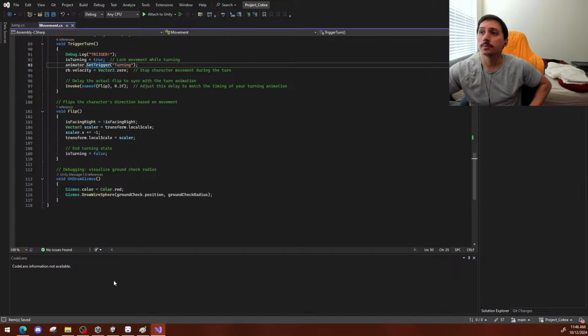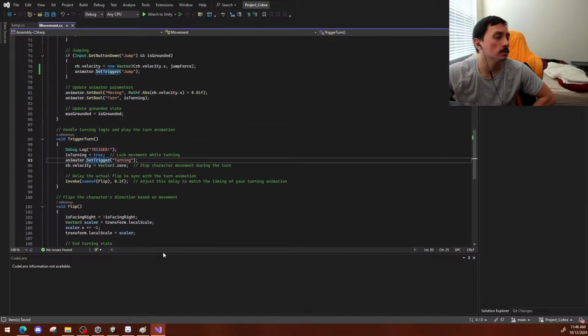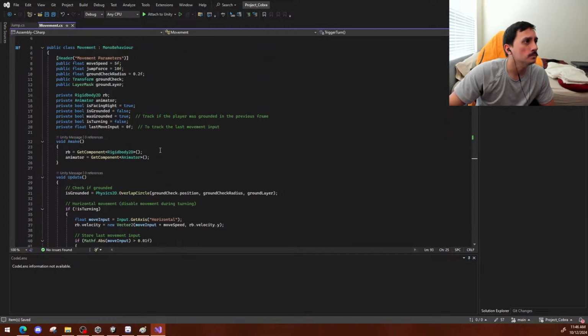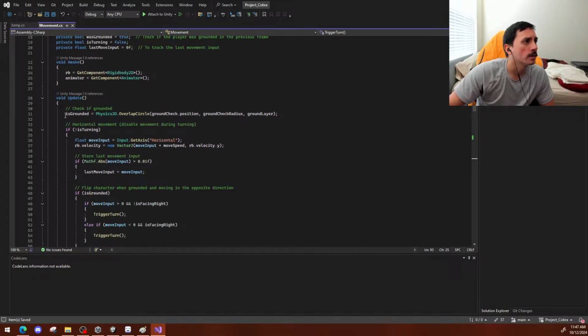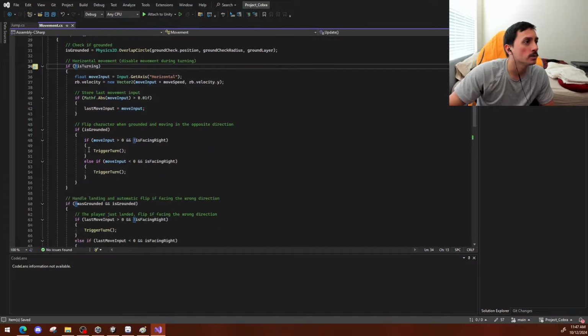I might have to put this all into one other script. Okay, let's just look at this. So this is a ground check for overlapping circles. This is the is turning, so if you are not turning, you're doing normal stuff.